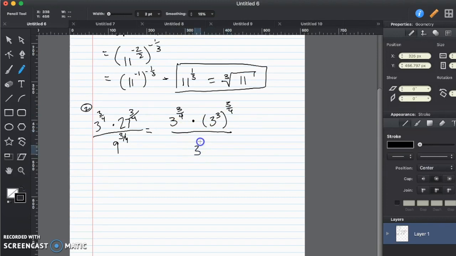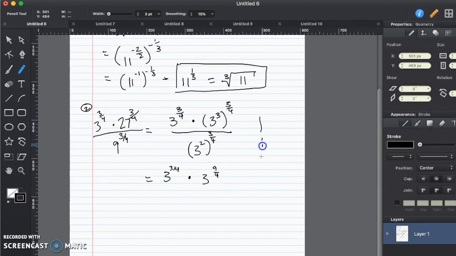And 3 squared, I'm converting that 9 into a 3 squared. And then I'm going to have to simplify these again. So again, I have 3 to the 3/4, don't change that at all. I'm going to multiply these things together, right? I'm going to get 3, and then I can convert that to a fraction if I want. 3 over 1, multiply by 3 over 4. That's going to give me 9 over 4.